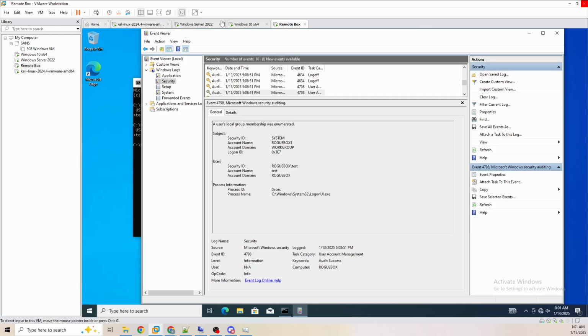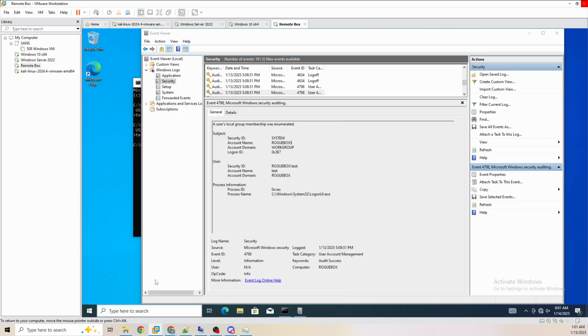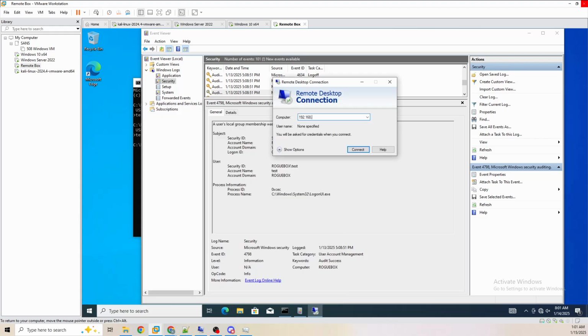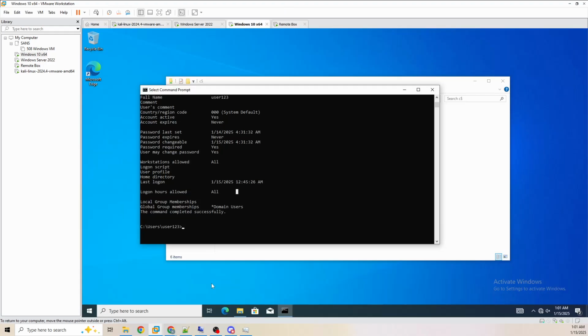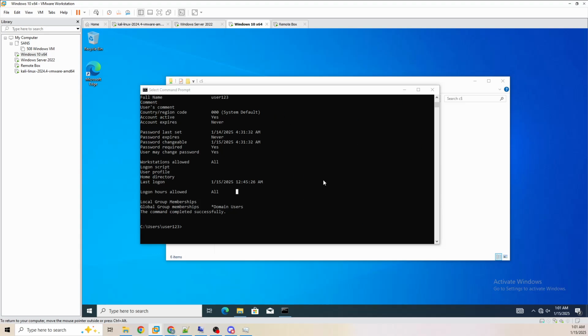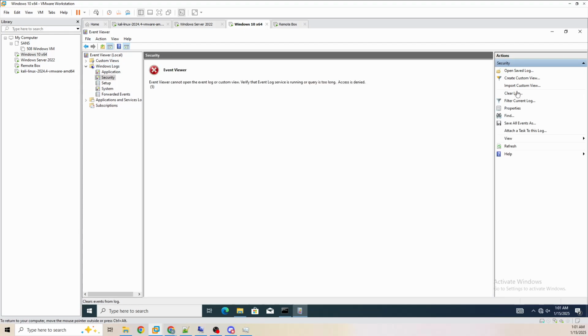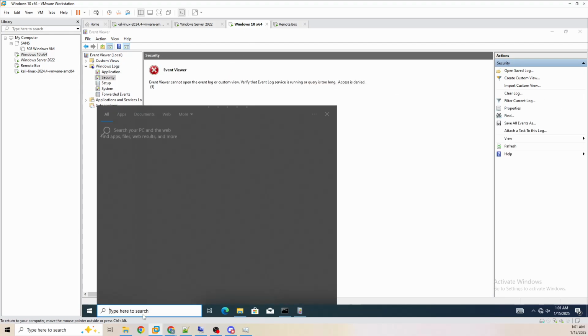Last thing, I didn't get this to work last time. Let's try this here. Let's go ahead and remote in to 192.168.1.2. Let me go back here, bring up the Event Viewer. Go to Windows, go to Security. Let's clear the log. Oh, wonderful. Okay.